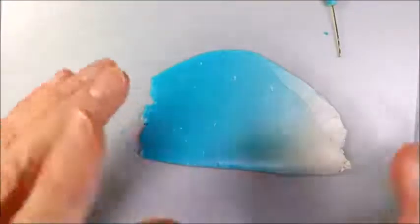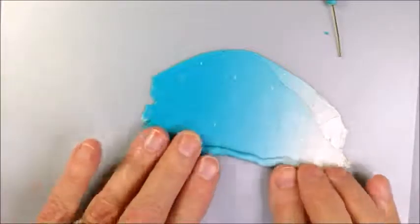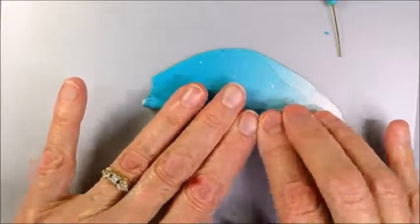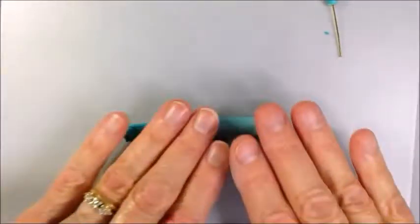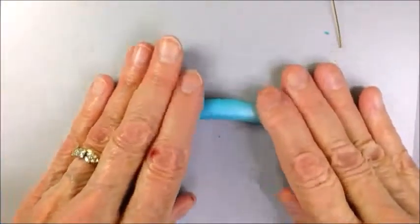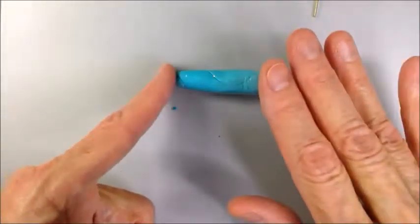We're going to make a block to cut each petal from. I'll start at this edge and just begin rolling the clay up. I want to roll it up tightly so that it doesn't catch any air — I don't want a lot of air bubbles in here. I'm going to roll it gently now to secure it. To make it longer I would roll and pull my hands apart, but I want this shorter, so I'm going to roll it and push my hands together. You'll notice it's getting fatter in the middle, so I want to stop it from getting fat in the middle and make it be fat on the end.